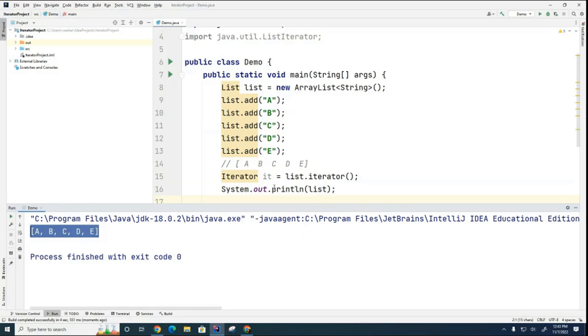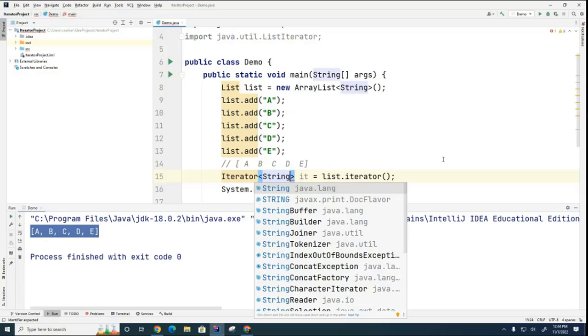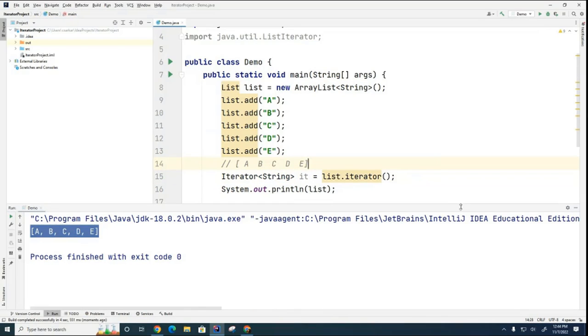Yes, sir. Oh, no, I should have done that. Sorry. I'm glad you brought that. It's the exact same issue, sir. And I should have put that in there. Let me just run it again. That's another bad habit that unfortunately I have and don't want you to pick up. You should tell it what kind of iterator it is on the list. Okay. So this is the right way to do it.